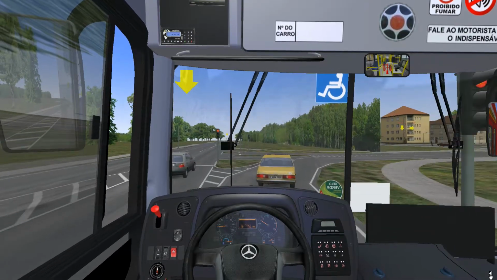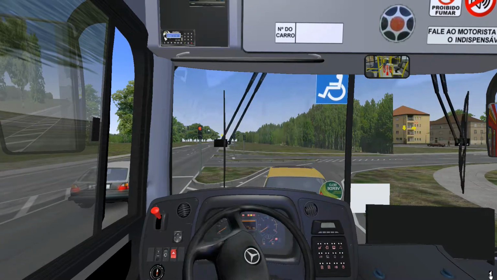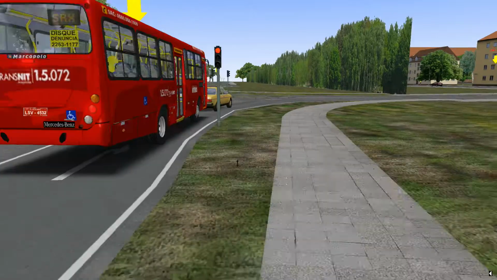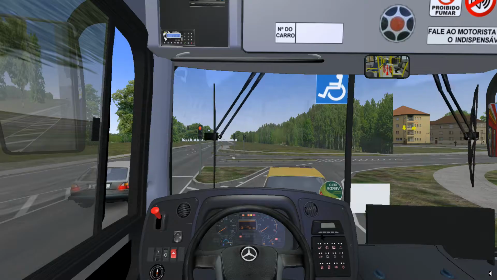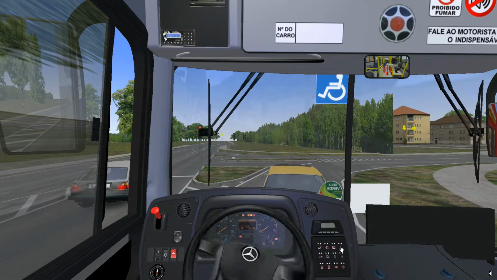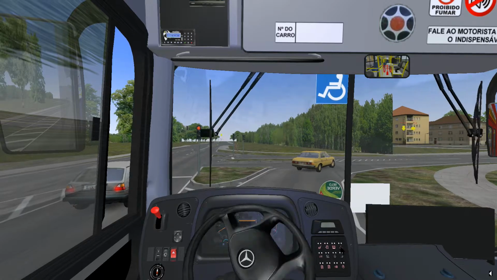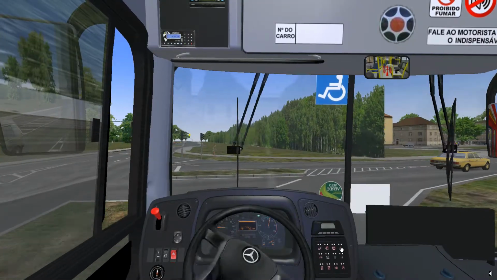Check engine light coming on. There's your Blue Tech. It's either Blue Tech or engine shut off. I'm gonna go Blue Tech because of the blue lights. See? Blue lights. I'm gonna come back. Nope, I have to turn it back on. Yeah, that might just be the engine shut off. Yeah, Blue Tech is gonna be good.